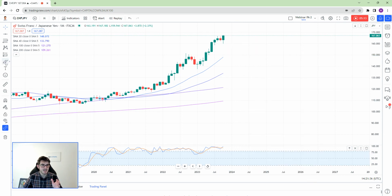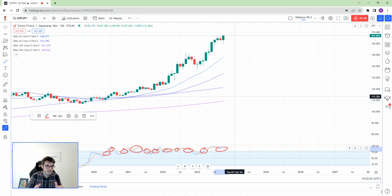able to manage this, because there are people who think, okay, well, the stochastic oscillator is high. There's no way this could go any further. But just look, learn the lesson now for the future. Look how long the stock has been high, or whatever you're trading. It's been high for ages, hasn't it? It's hardly even come down since the start of the move. So you've got to remember that it doesn't matter if the stochastic oscillator is high, it can still get higher. So don't be fooled now thinking, you know what, it looks short.